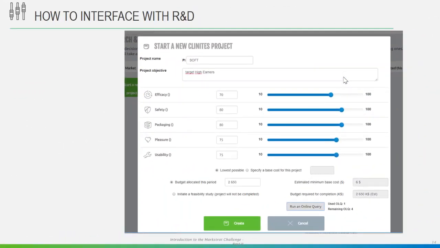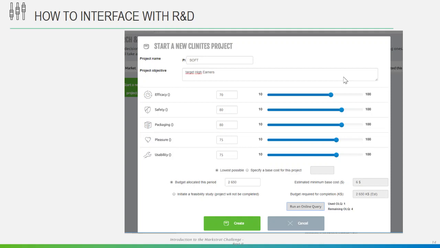Okay. So how to create R&D? What you have to do in R&D is you create a prototype. So you don't create new brands through R&D, you create prototypes. You specify the attributes that you want for this eventual brand. And once you specify that, then you can create an actual prototype. And then next period, once decisions have run, you can take that finished prototype and use it as the basis for a new brand.